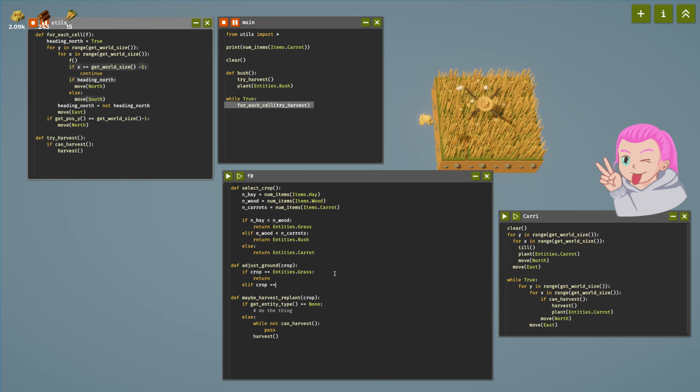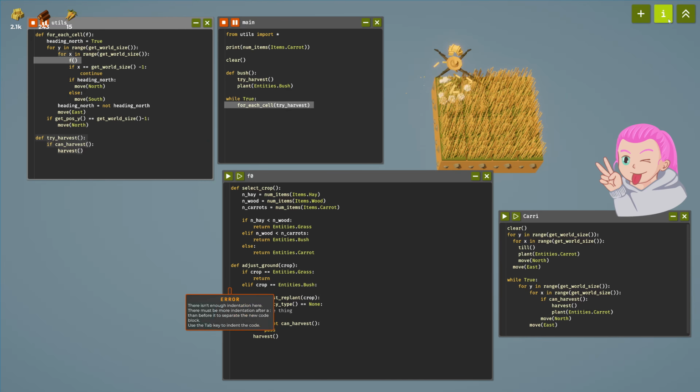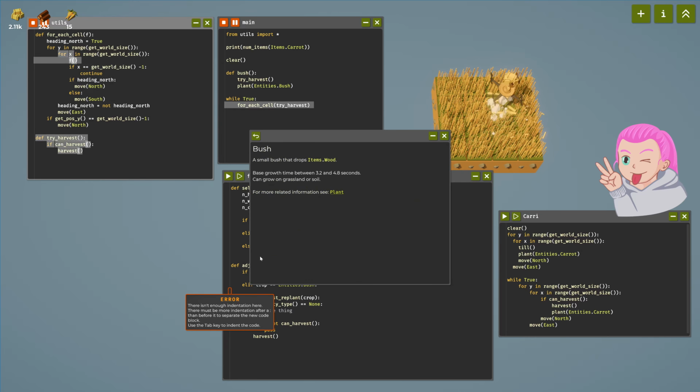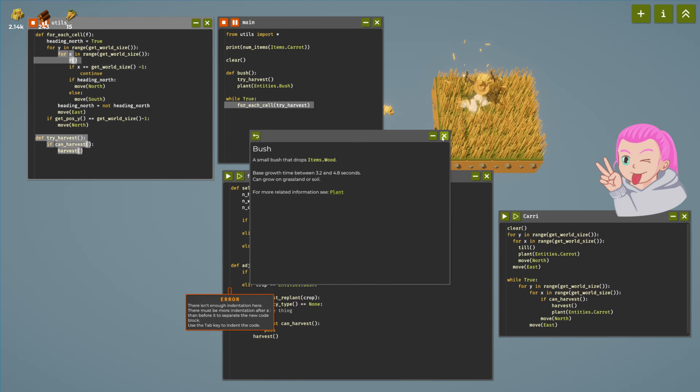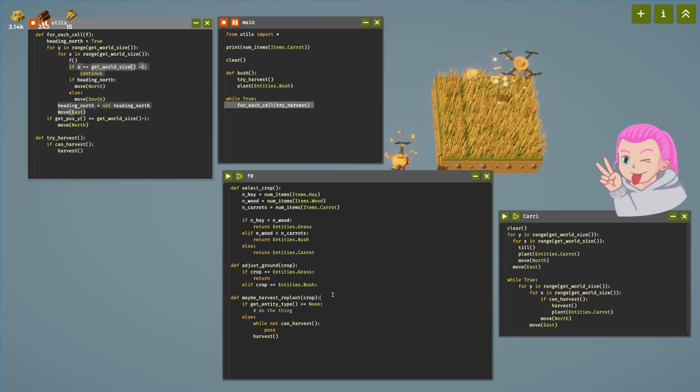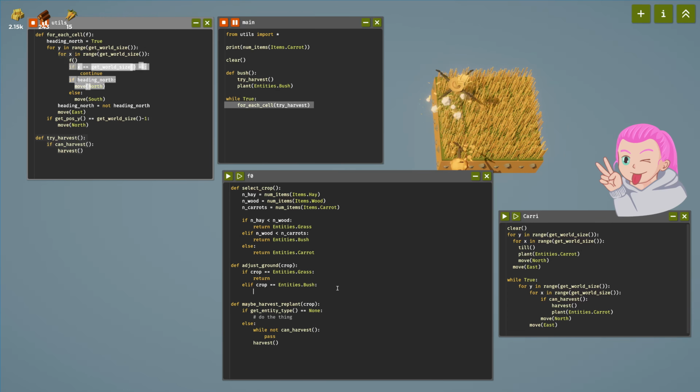Else if crop is entities bush. What does bush grow on? Can grow on grassland or soil. Oh, I guess we also do nothing.